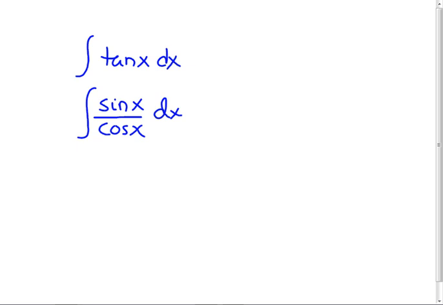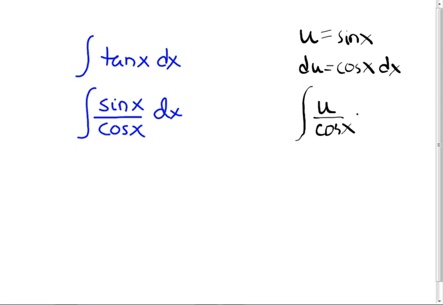Now I'm going to do u substitution because that still doesn't look like the power rule. It doesn't look like any of the trig things. So I'll do u. What do you want u to be? Sine of x. Then du is equal to cosine of x dx. So if I try to do that, I'm going to have u, and I'm going to have cosine of x, and dx, if I solve for that, would be du over cosine of x. That didn't look like it got me anywhere. Okay, Adam? So what's a better choice for you?